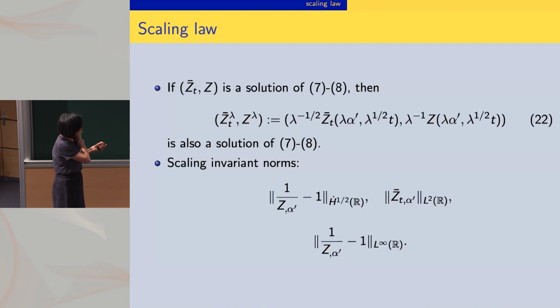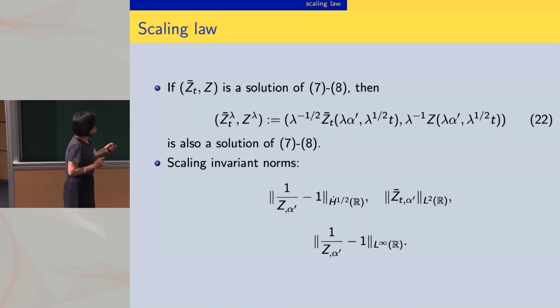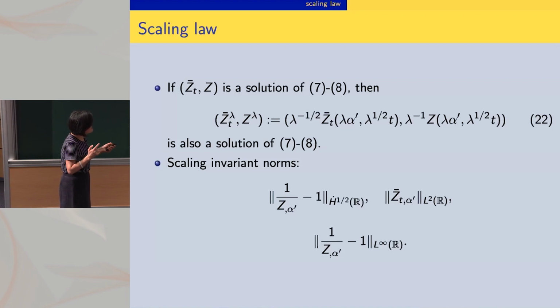So we know that under this, if you rescale this way, you still get a solution. If z is a solution of the water wave equation, then for arbitrary positive lambda, the rescaled solution is still a solution of the water wave equation. You can check that these are scaling invariant terms. This is one spatial derivative in the Riemann mapping variable in L2 norm, and the velocity on the boundary is in the h dot 1/2 norm.